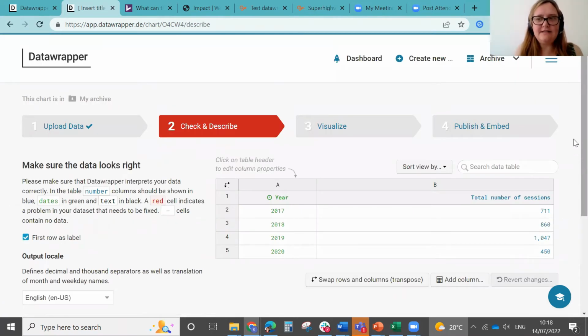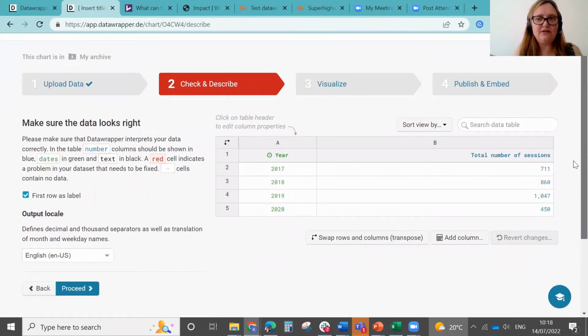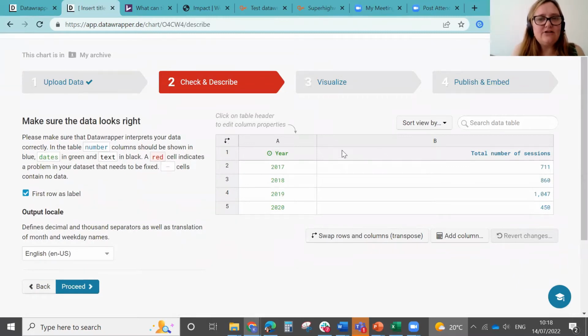There we go. So this is the check and describe section. So essentially it's just splitting out, and it's picked up that that first row is a header row. If you don't have a header row and you've forgotten to paste that, you can add it back in here. I can just have a look that the data it's formatted in the right way.